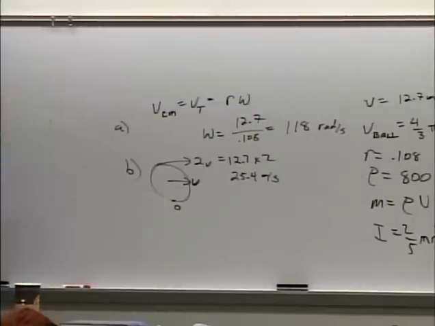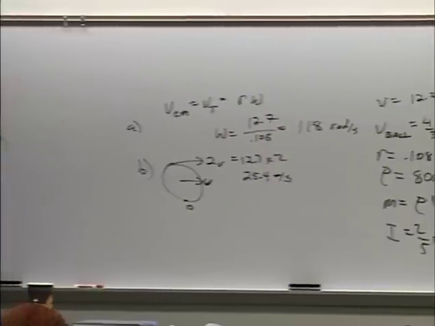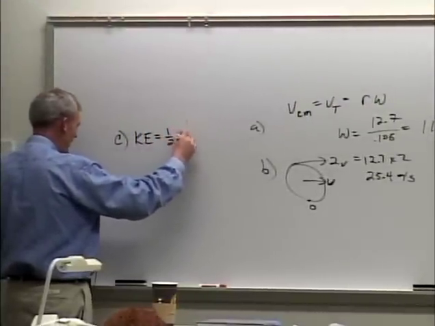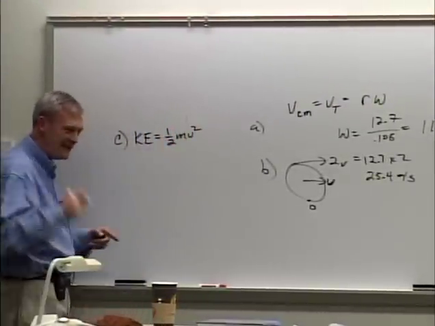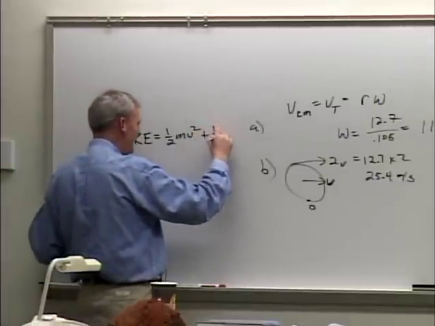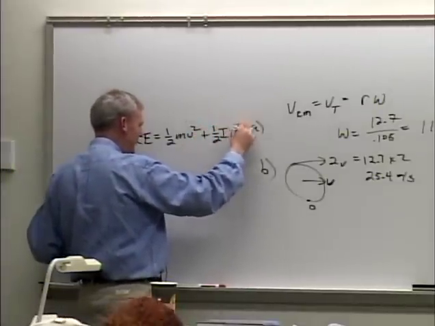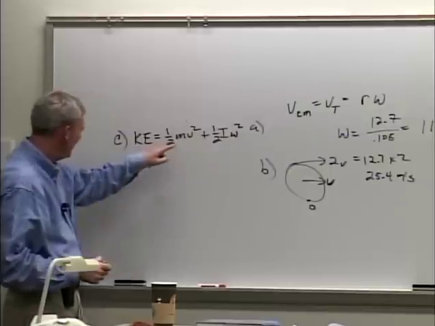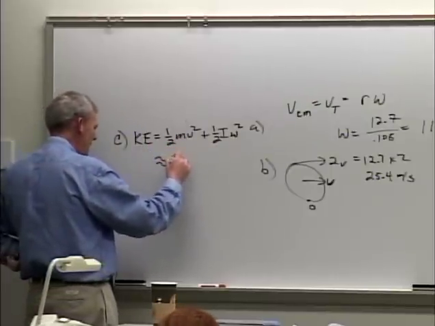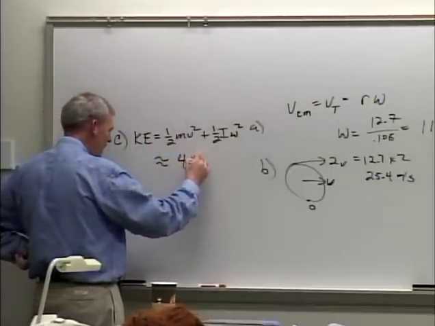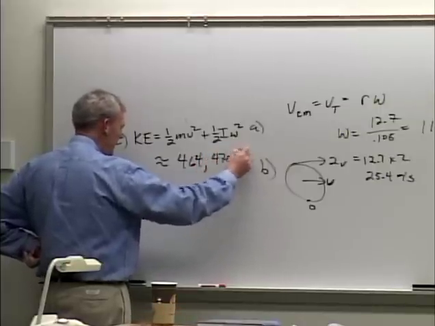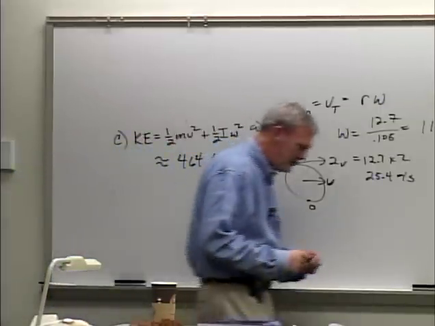All right. Now, to find the total kinetic energy. This guy hasn't gone away yet. He's still there. That's his translational kinetic energy, plus you have his rolling kinetic energy. Okay? So you have this and this and this and this. And this came out to be right around 464 or 470 joules. Okay? Some of you got 1,200.